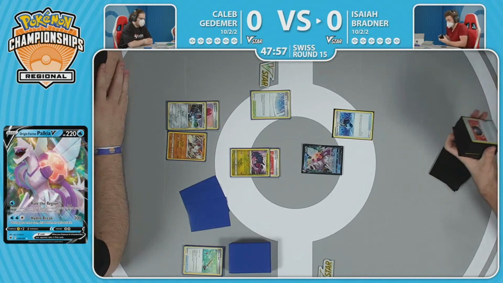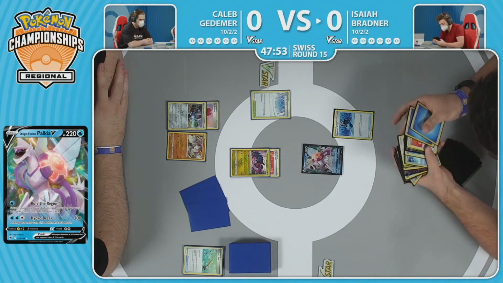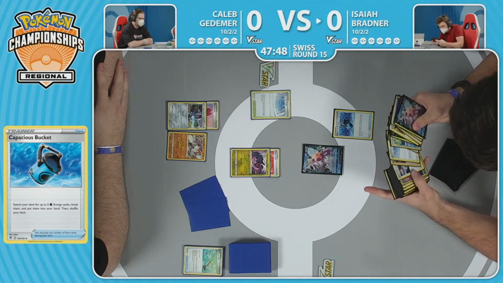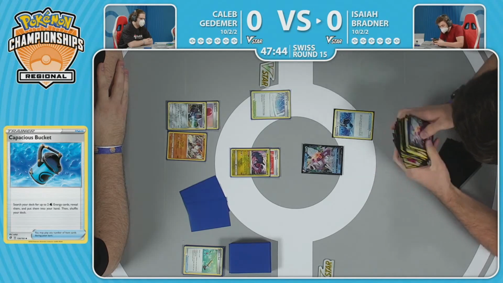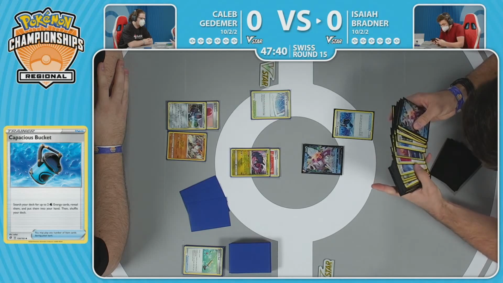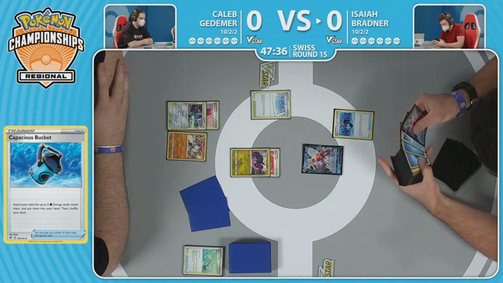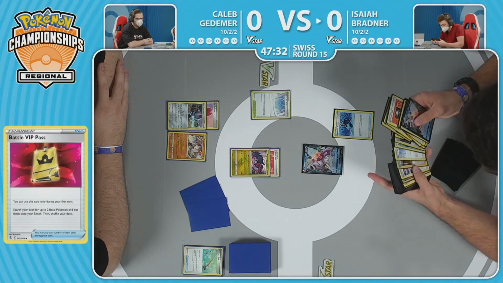Hand looking pretty solid. Starts off with the Origin Form Palkia V, and immediately gets to find some energies with a Capacious Bucket. Yeah, we do see the energies, but I think we saw cards like Double Cross Switcher and some other awkward pieces. I'd rather have some Backstage Passes. The Battle VIP Pass, the preferred option on turn 1, but not something that he's going to be able to access. I can see them in the deck there looking tantalizing, but he's not going to be able to access them in time to get them used.